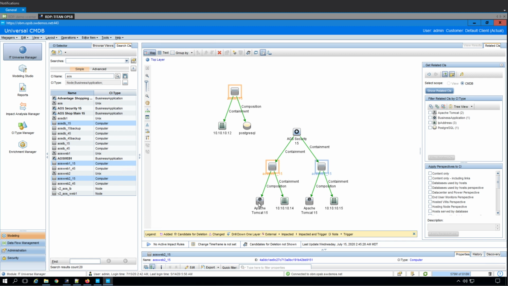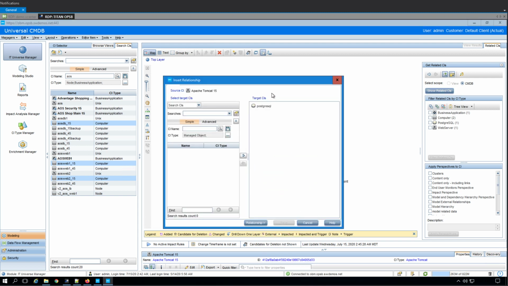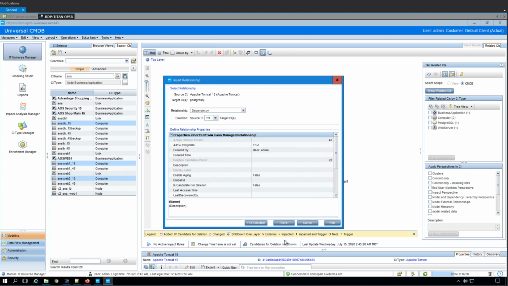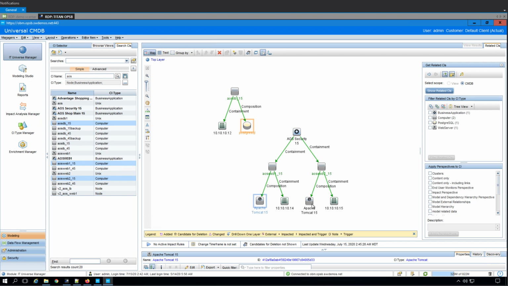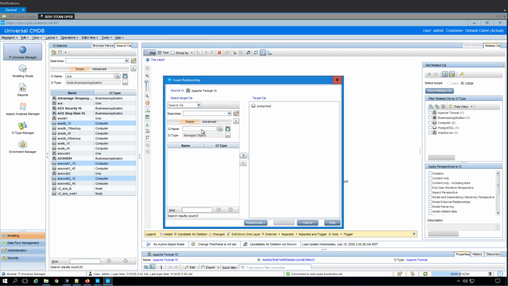Okay, so now I can select the Apache Tomcat, one of them, and the DB that I want to relate it to. So it's going to be relate to CI. That's the one. And we will select dependencies because it depends on it. All right, we click save and we repeat the step for the second one because it has exactly the same relationship with this database, right?